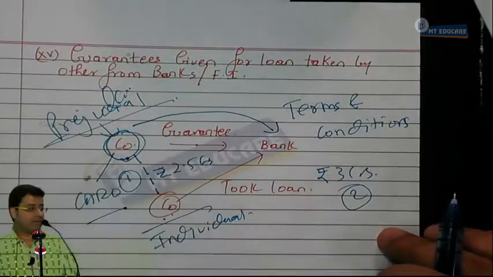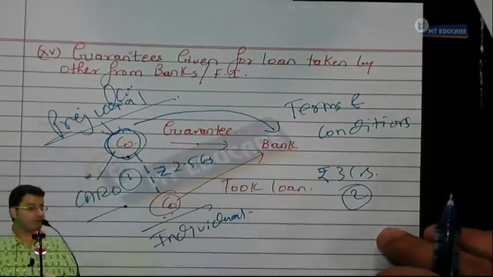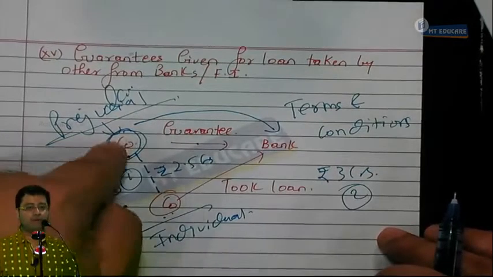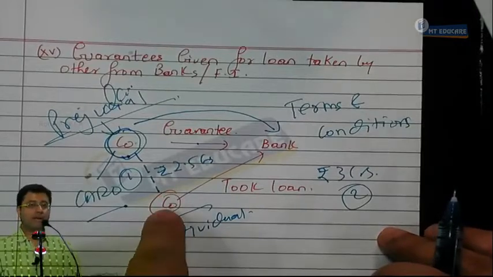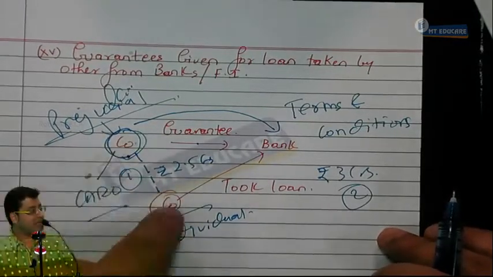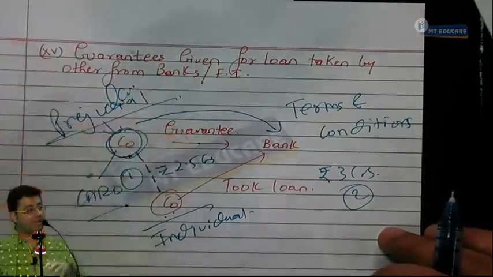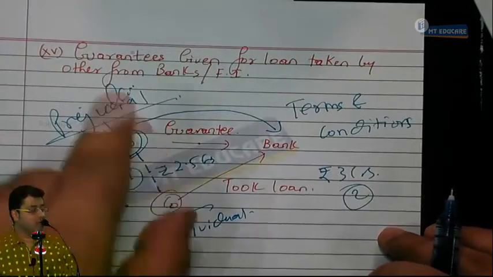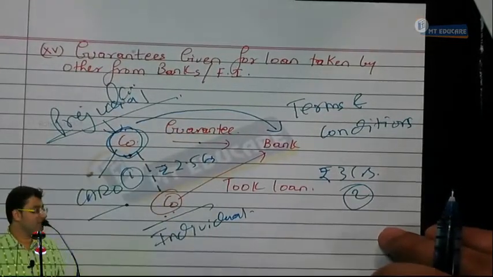This company said, okay sir. Later on, they came to a conclusion that the bank is demanding 3 crores from this company, whereas the liability of this company towards this company is only 2.5 crore. So now this company can take advantage like this. So what you should do, you should read the terms and conditions of the guarantees given. So when this company is acting as a guarantor for this company, then the terms and conditions should not affect the interest of this company. Have you understood or not?